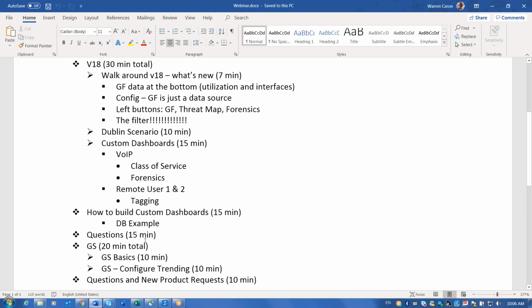You can see in here I've got questions set for 15 minutes, kind of in the middle, but this idea is really spread throughout. So when you want to stop and interrupt, don't feel like you have to wait till this point, though I will pause there briefly in case people haven't asked enough questions.